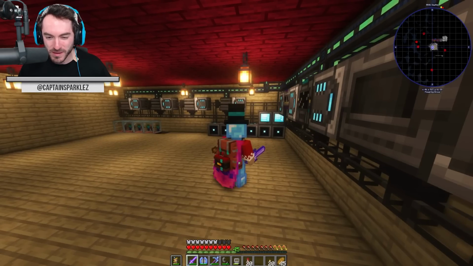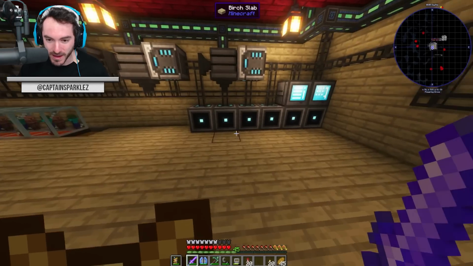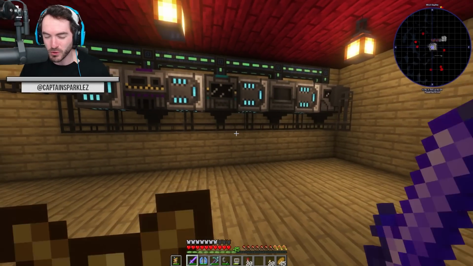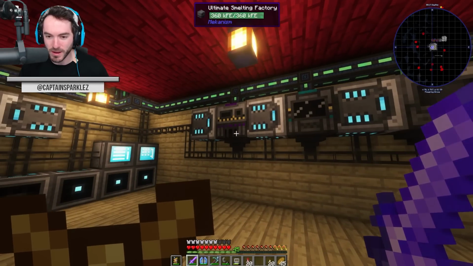Anyway, on the stream, mostly it was just optimization. I made things faster. I added more auto crafting to the system. So basically any of our basic needs at this point should be covered by auto crafting, which is super cool. And also I upgraded the enriching factory. I added some speed upgrades in here.